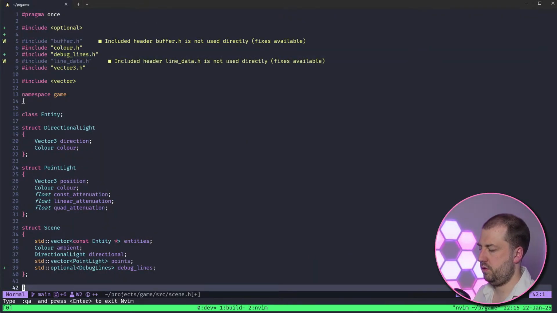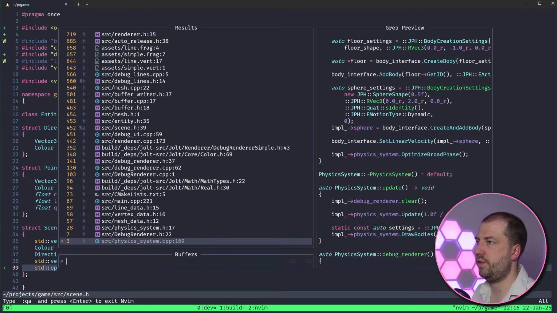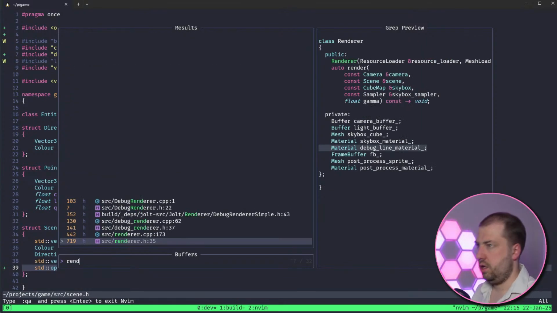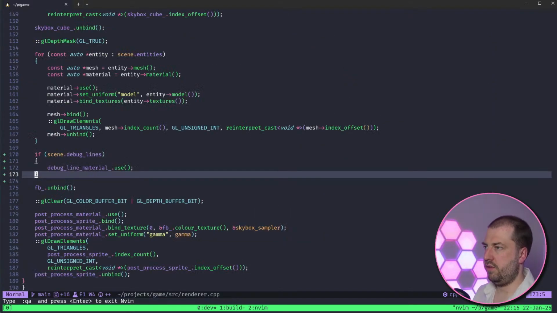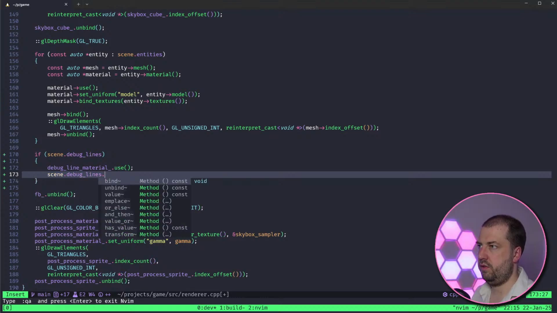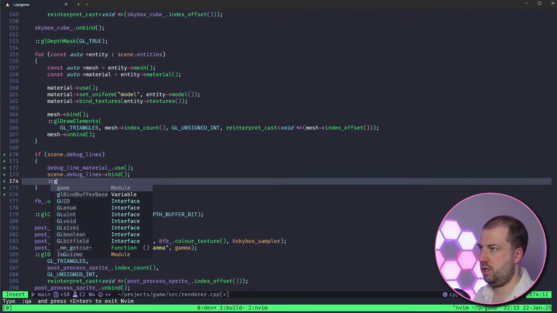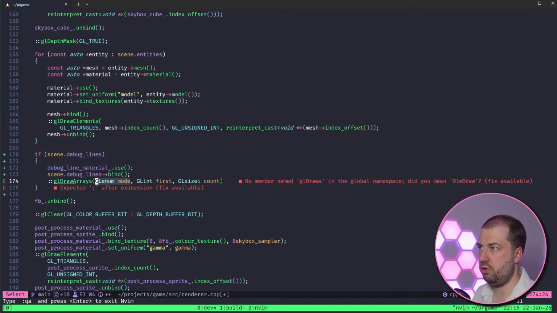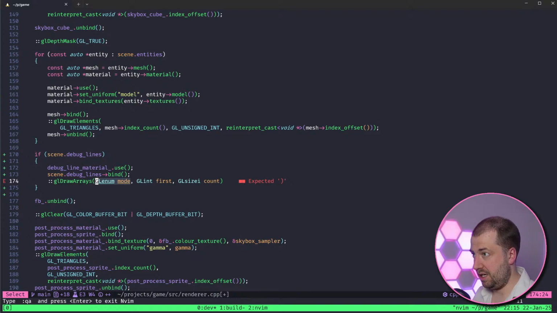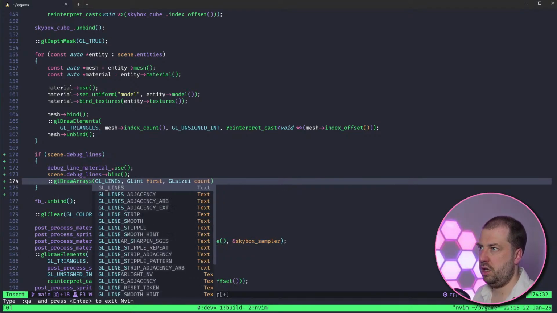Debug lines, which actually, if I've named it the same, wizard. Okay. Now we have it. So now we can do scene debug lines dot bind. GL draw arrays, and this should be GL lines.